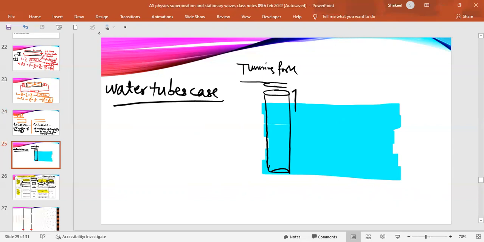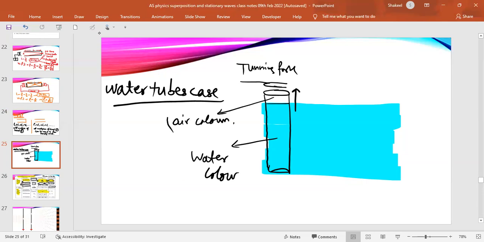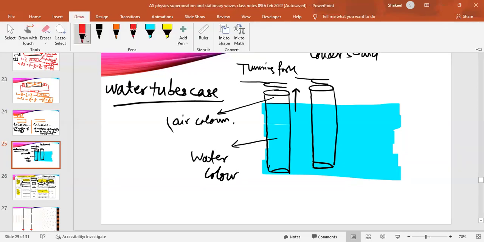And then you will be moving the tube upward so that the length of the air column can be increased. So there are two things: from here to here, this is water column because the tube is full with water. And here at the top, it is air column, because there is no water, but air is there. So of course, the louder sound will be produced in the air column. So let's say, when you pull it up, you hear the louder sound for the first time, with the tuning fork held there. Whenever you hear the louder sound, you say the first standing wave is being formed.